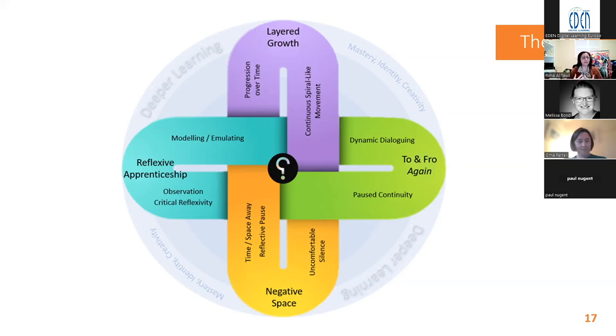While reflecting on this, I also understood a little bit about those asynchronous discussions and this dynamic dialoguing where we go to and fro. And again, the word "again" refers to the temporal aspect, which is connected to an ENVC subcategory related to time. We call it chronemics. So just putting all these together, I also understood that we need to take time and space away through what we call past continuity.